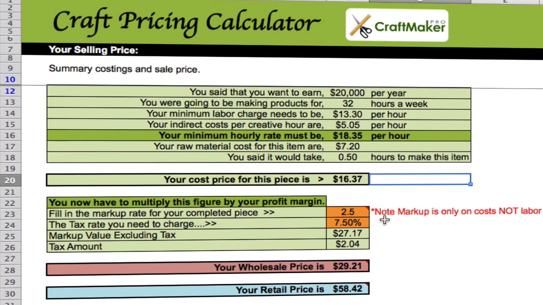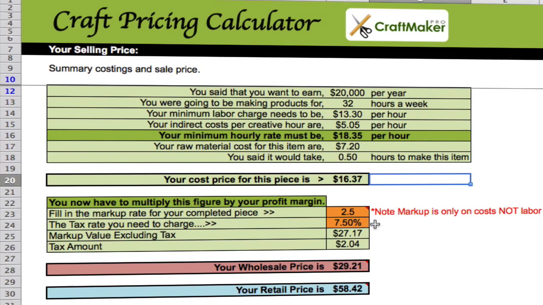If you're doing cost of materials plus labor times 2, and if you say that your labor is $10 an hour and then you multiply it by 2, you're just saying that your labor is $20 an hour. So there's no point in marking that up. What we're doing, we're going to mark up the cost of our materials, and then we're going to add our labor time to it.